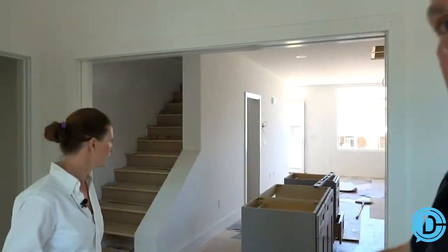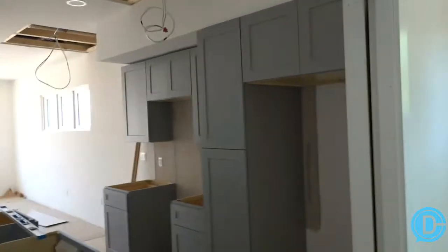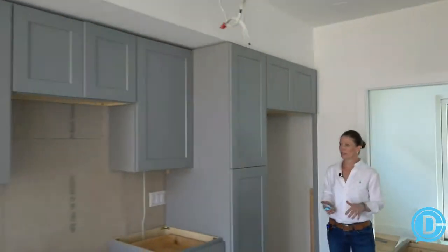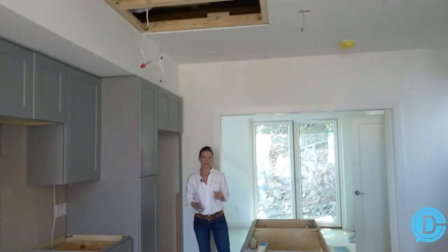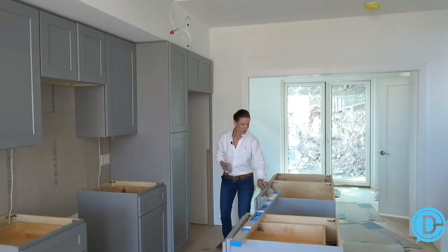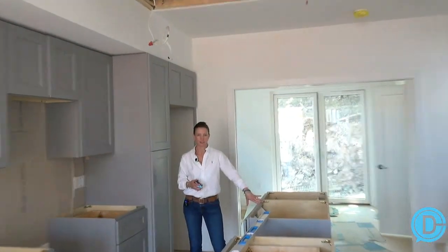Jen, let's check out the difference in this kitchen here, because they did not do this kitchen from the manufacturer. They did this kitchen locally, and I'm going to walk on the other side because the light's going to be a little bit better. So again, you have your painted shaker style cabinets in your trend right gray. And yes, they did decide to partner with a local supplier on the cabinetry. Oh gosh, this is where your sink is going. And again, that's the beauty of modular. You can work with a combination of local trade partners that you may know very well or want to showcase their work.